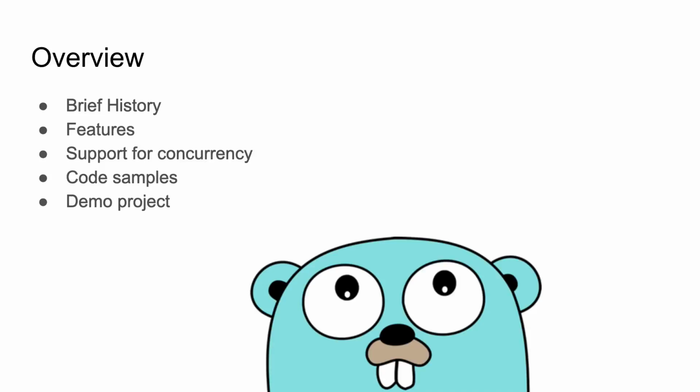But yeah. So just a brief overview of what we're going to be talking about. We're going to get into a brief history of the language, to give some context around why Go is the way it is. And that'll be a good segue into some features of the language, the most important of which is Go's support for concurrency and concurrent execution. So we're going to spend a good amount of the talk talking about that. We'll cover Go routines and Go's other concurrency primitives. And we're going to go over some sample code while we're going through that so you guys can see them, and how they work and behave.